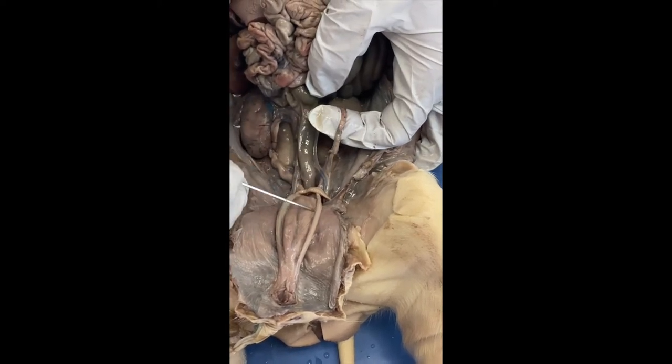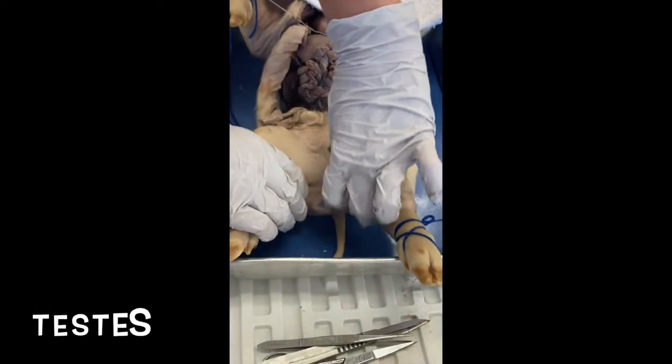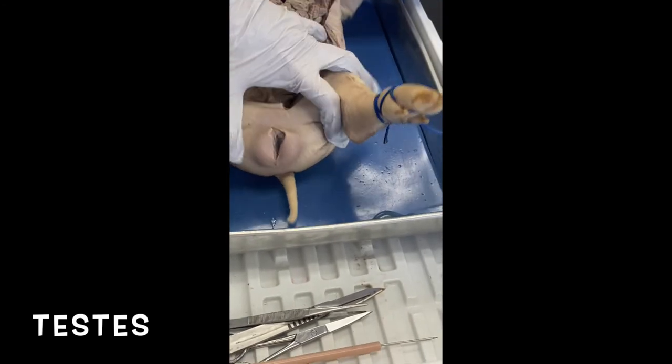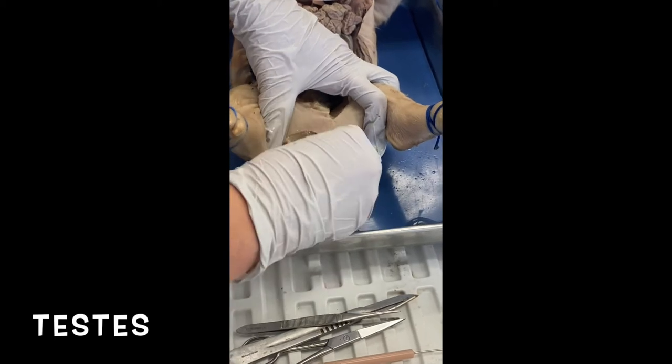Coming out here. Now, this is going to make some of you cringe. I just sliced the scrotum, and so we're going to pull out. I'm just going to peel this back.